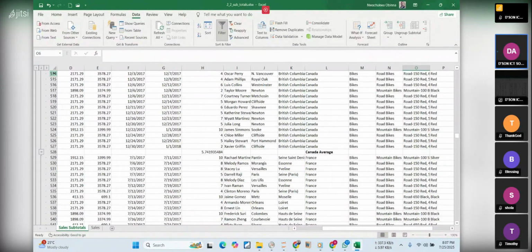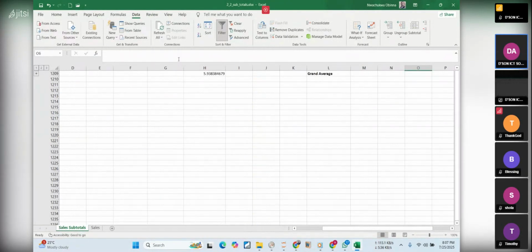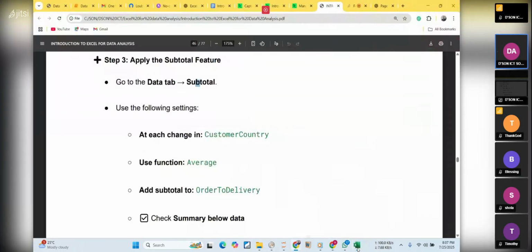So the number 3 is showing you the whole data, while the number 2 is just giving you the summary. It's just giving you the grand average, which is 5.9, which is still visible when you click 2. So I want to collapse this. When you click 2, the grand average is still visible there. So that is how you do your subtotal.